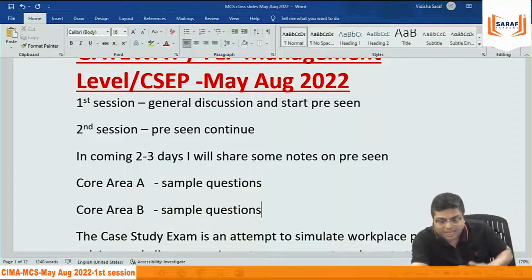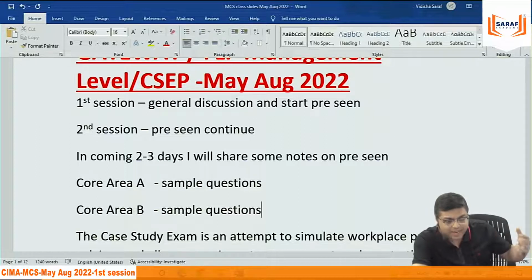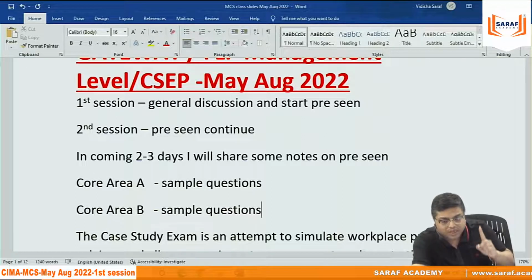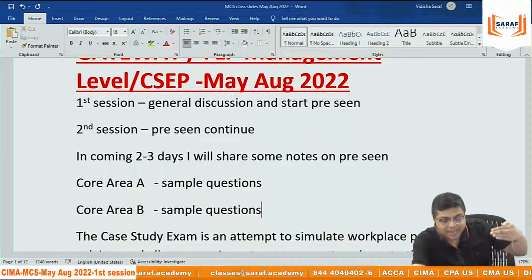Everybody has their own style of writing. Everybody has done the research on their own from different places. But they all will be submitting the answers by Sunday, so that Monday, Tuesday, Wednesday, I will be checking those answers. If, suppose, 20 students submitted the answers, checking 4 answers of one student will take at least 2-2.5 hours on average. At least. So if it is 20 students, 20 into 2, it will take around 35-40 hours.